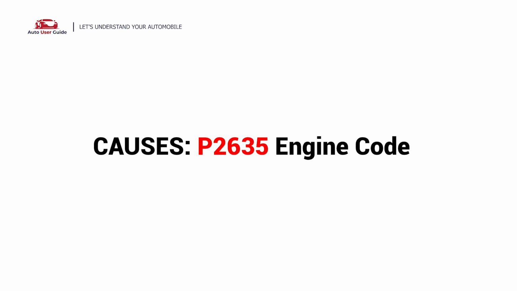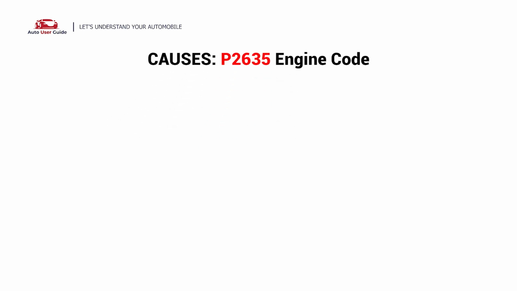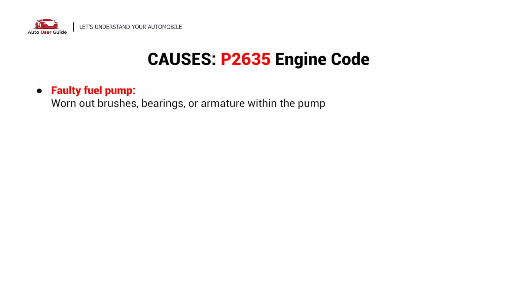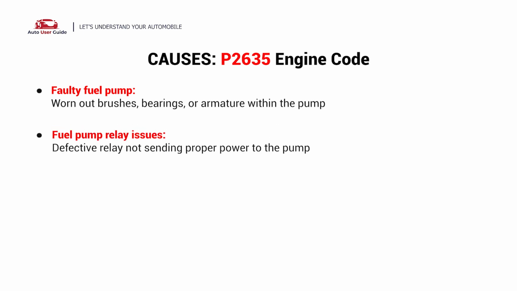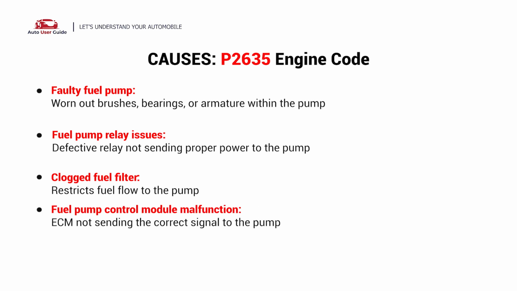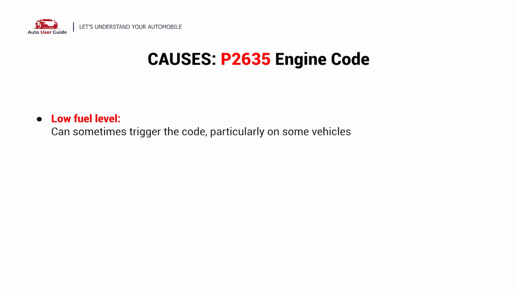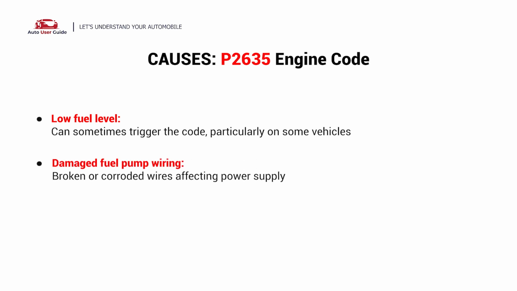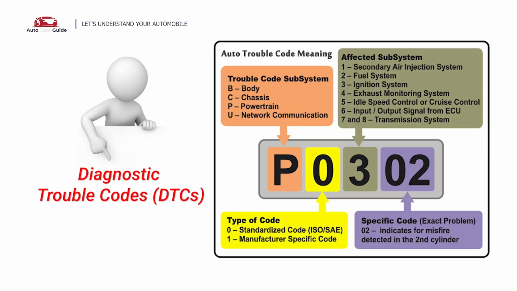So what causes this imbalance? Here are the most common culprits. This error could be caused by these possible faults in your car: Faulty fuel pump. Fuel pump relay issues. Clogged fuel filter. Fuel pump control module malfunction. Low fuel level. Damaged fuel pump wiring. Each DTC code corresponds to a specific issue in your vehicle.